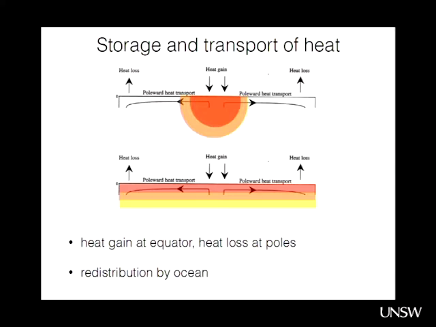So now, instead of looking at the ocean from the surface, if we look at it from the side, in this little schematic, this is the surface of the ocean, this will be one pole, that'll be the other pole. This axis will be depth. So you have heat gain at the equator, so you'll end up with a blob of warm water just from the solar radiation. You'll have heat loss out of the poles, because it's cold, and somehow this heat is going to be transported.